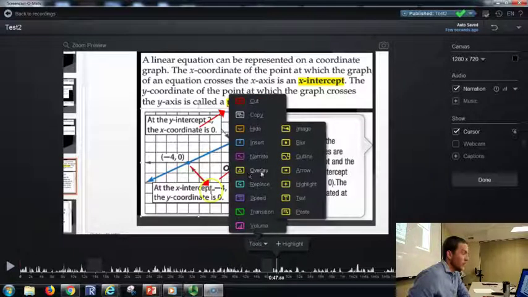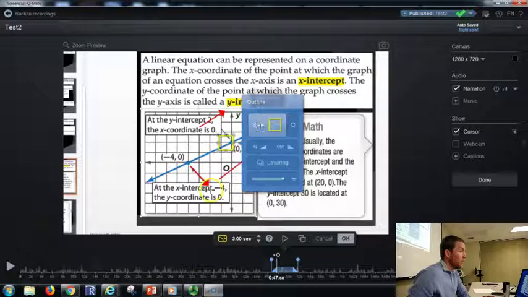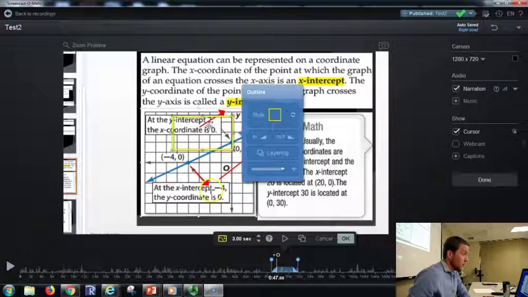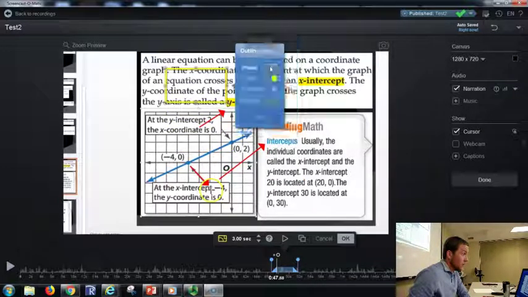We can overlay text. We can do the highlight. We can draw arrows. We can draw boxes around things. You can change the shape of the box. You can change the color, the thickness, all of that kind of good stuff.